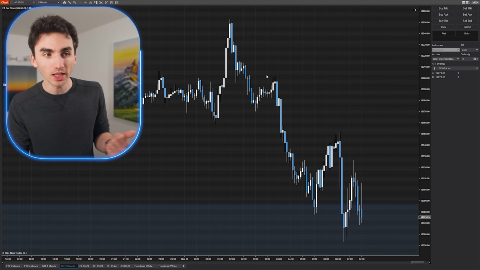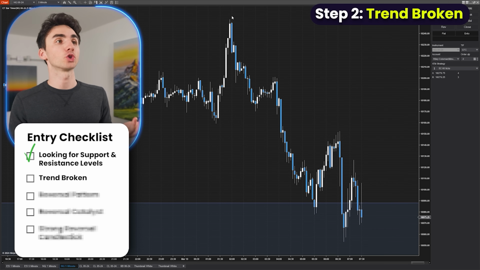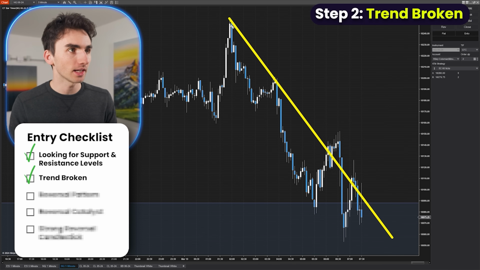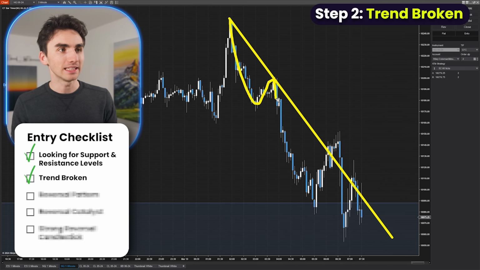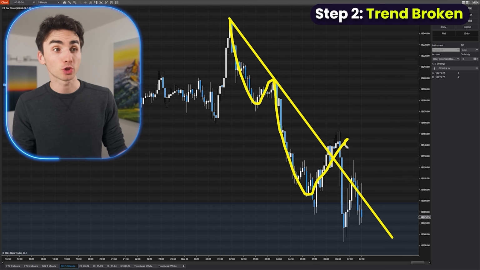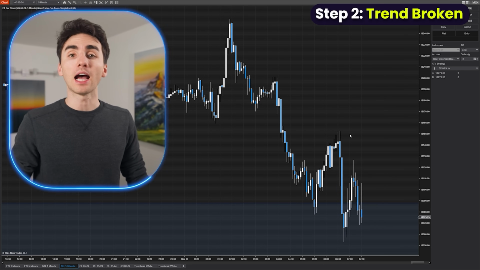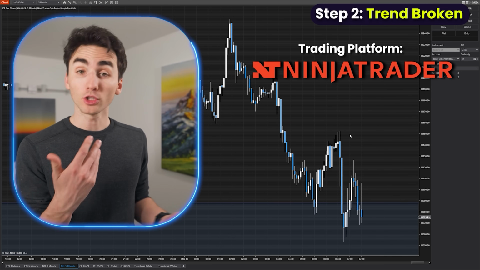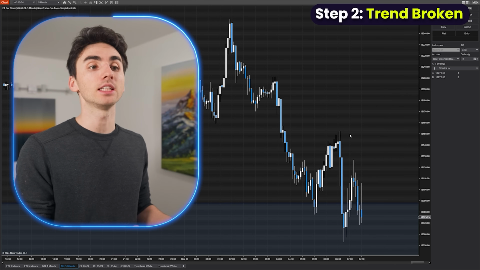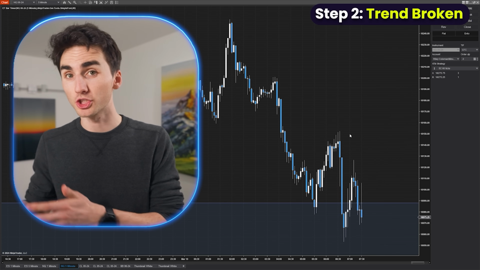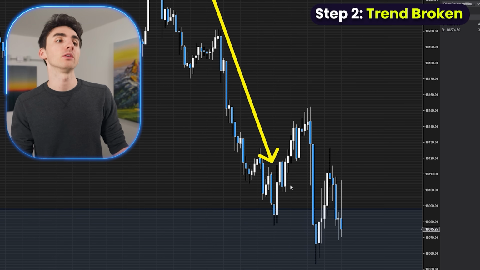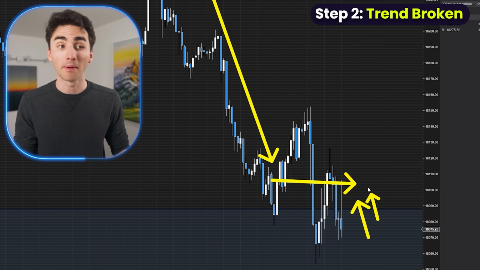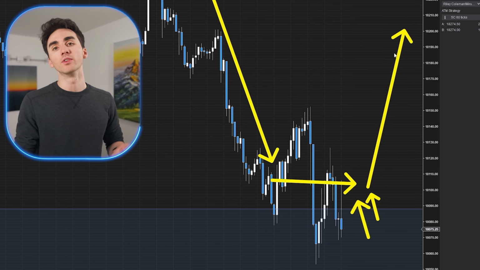The first thing in my checklist is figuring out if that trend is broken. The super simple way I like to do that is just using a trend line off of this swing up here. It's pretty easy to match off of those two highs, and the trend line was broken. For me, I consider that as the trend starting to lose steam. So we can start to look for another couple things to see if the trend is potentially going to start shifting momentum, slowing down and then going sideways, and whether we can see a couple signals here to buy it and catch the move of it going up.